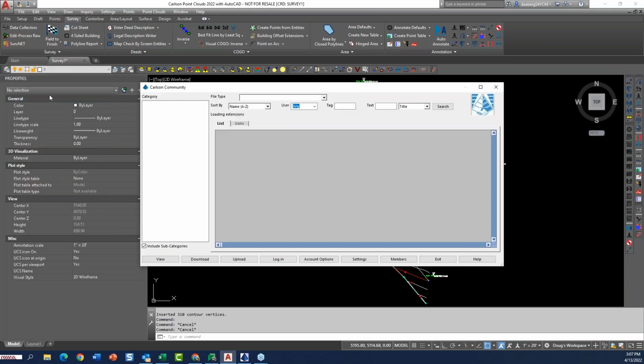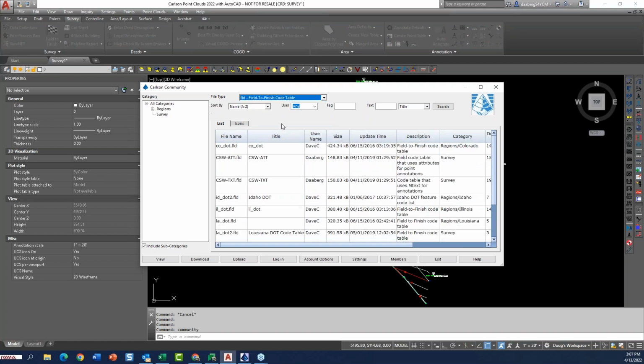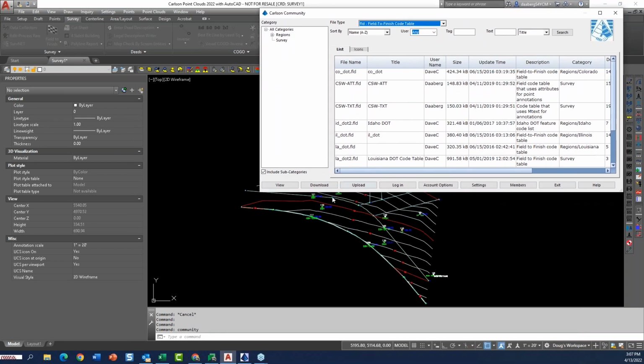Under Carlson Community, if you go in here, File, Carlson Community, I actually have uploaded 2 code tables that, if you're starting out, are right here: CSW dash ATT and TXT. Those are pretty good starting code tables, in my opinion. They are set up the way I showed you here. The difference is that ATT is set up to use your descriptions as attributes and TXT uses them as text.